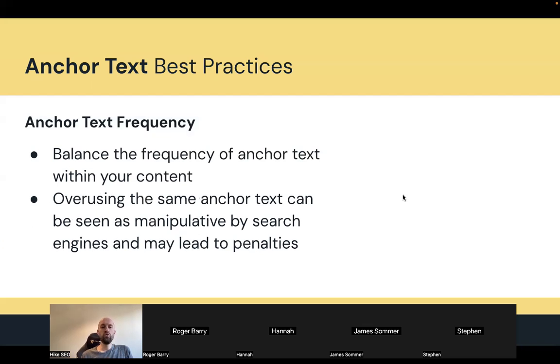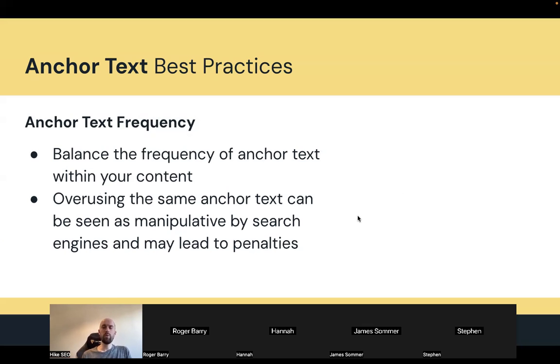And again, overusing the same anchor text, like the exact match, can be seen as manipulative by search engines and, if overused to the maximum, could lead to penalties. So it's important to just make it natural, and it doesn't have to be the exact match keywords. It can be anything around that specific topic, maybe a different phrase.